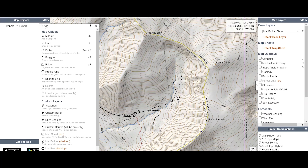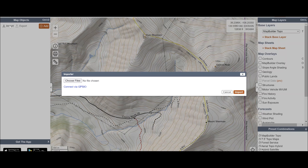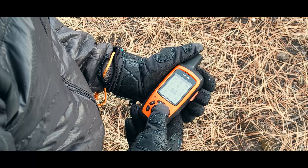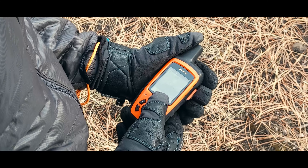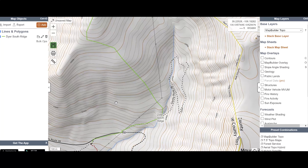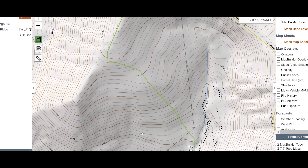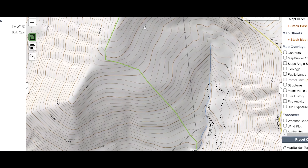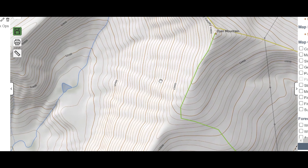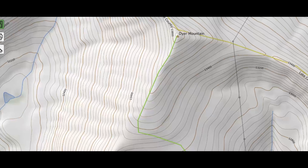I start by using the CalTopo free software and either draw in or import a GPX file that will make my primary route. While this GPX track will just end up on my GPS device, I find it extremely beneficial to take the time to visualize the route on the topographic map. I can notice things like important direction changes, areas of relative steepness signified by tightly grouped topographic lines, areas of potential exposure being next to tightly grouped lines, landmarks like drainages and lakes, the general shape of ridges, and the number of likely false summits.